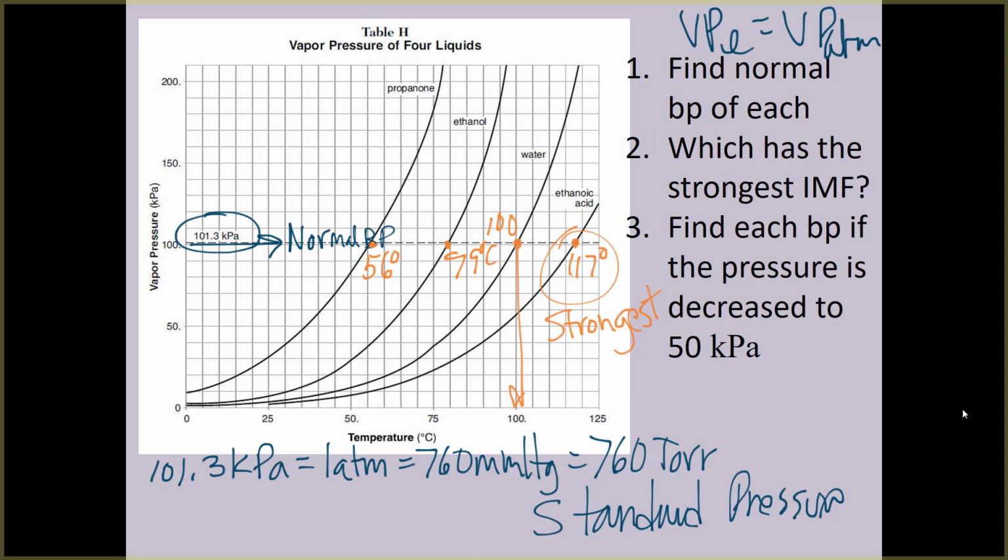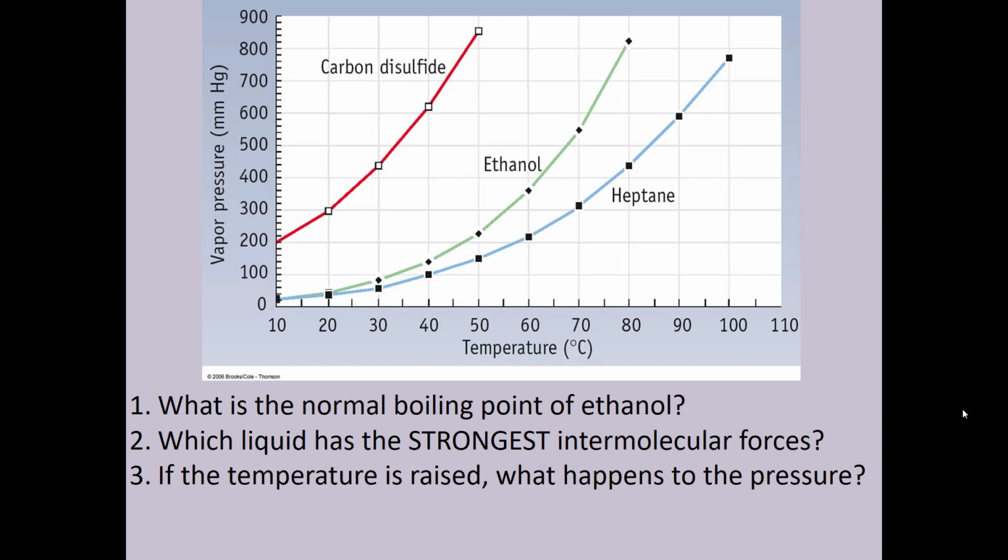So one way to boil something would be to manipulate the pressure. So in class I did a demonstration where I boiled water that was warm. I boiled it on a plastic plate, and I did that by putting it into a vacuum chamber and pumping out some of the atmospheric air. So that lowered the atmospheric pressure, causing it to boil at a lower temperature. So if I lowered it to 50, all these boiling points would decrease. So for each of these substances, right where they cross that line. Okay, so go ahead and stop the video and answer these questions, and then we'll come back and answer them.